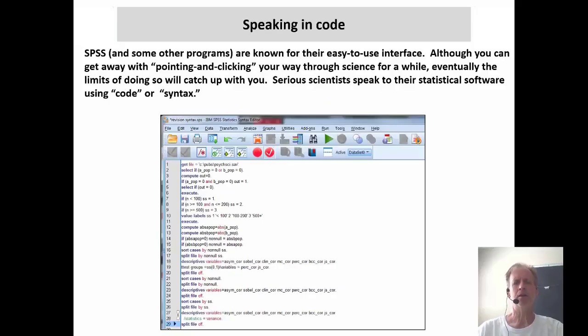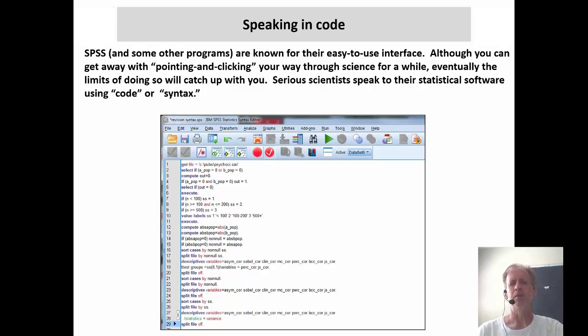So we're going to be talking about writing code. And for our users, that's the only option that you have available. But SPSS users, particularly those who have been accustomed to using SPSS with the graphical user interface, find it difficult to make the translation, the transferal of their knowledge into writing code.